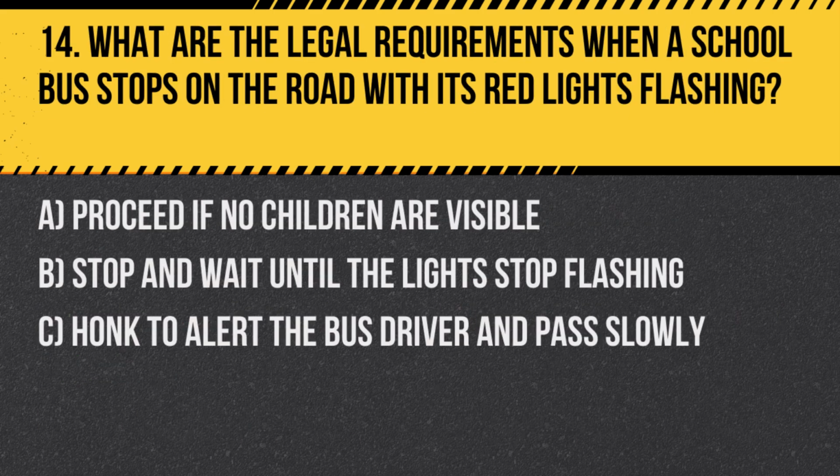Question 14. What are the legal requirements when a school bus stops on the road with its red lights flashing? A. Proceed if no children are visible. B. Stop and wait until the lights stop flashing. C. Honk to alert the bus driver and pass slowly. Answer. B. Stop and wait until the lights stop flashing. It is required by law to stop for a school bus with flashing red lights.